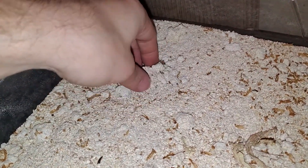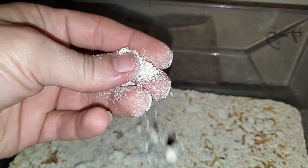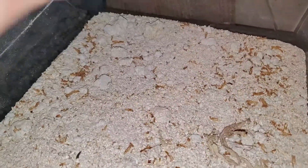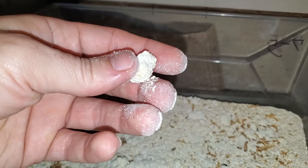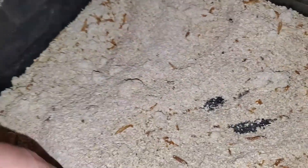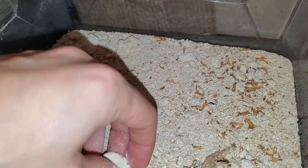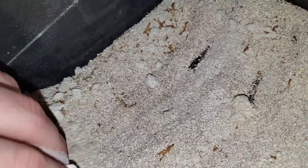Now let's talk about mold — this essentially applies to all feeders I've discussed. This can be a colony-decimating event if you let it get out of hand. Do not leave excess food in their bins. Airflow is so important — you only ever want to give them enough food to last one to two days. I've been punished by this before with mealworms: I noticed I didn't have enough vent holes and had placed too much moist food. The moisture soaked into the bedding, and the heat mixed with moisture and food created perfect conditions for mold. If you see condensation on the sides of your bin, there is not enough airflow and you are going to get mold. My counter was to reduce food and take the lid off to let it dry — I found clumps in the substrate but no mold, and the worms were fine.